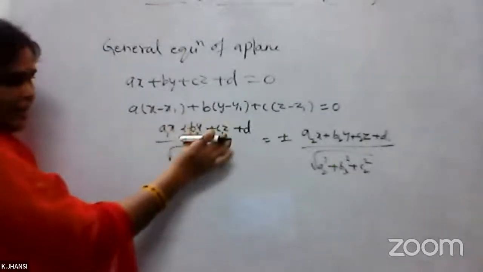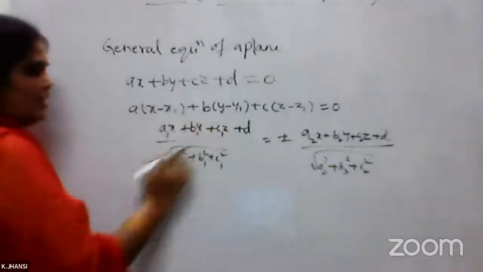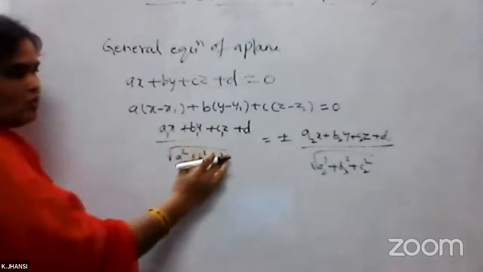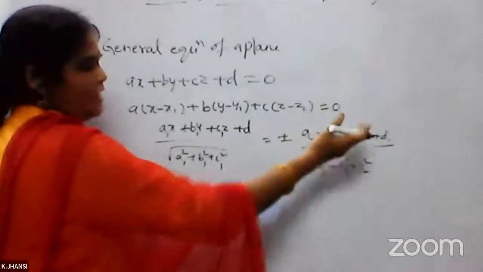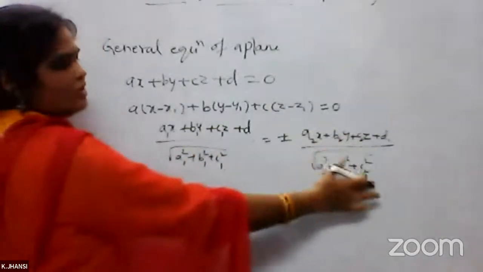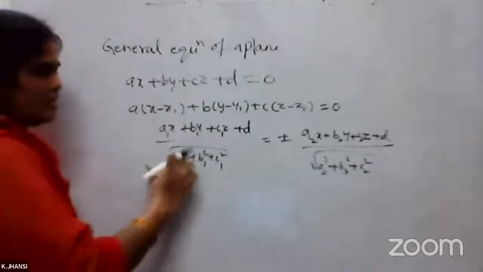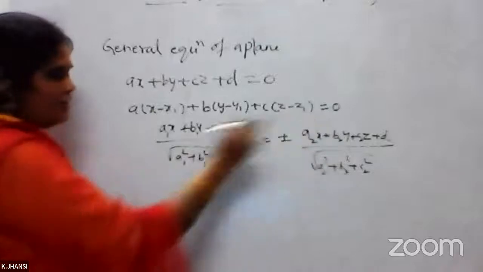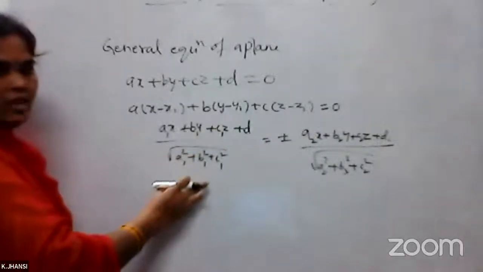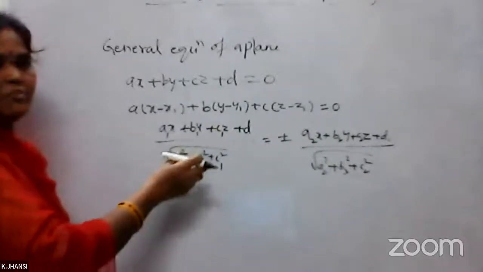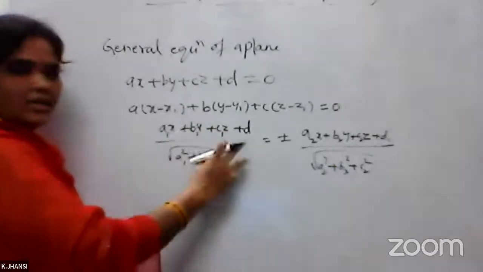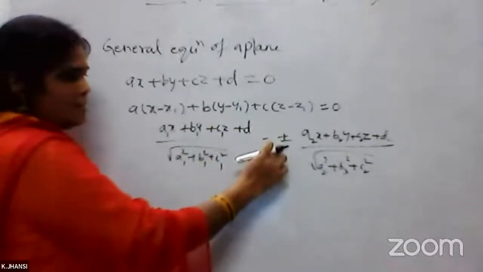So like this, if any two plane equations are given, you divide each plane equation by the square root of the sum of squares of its a, b, c values. Here also, the second plane equation is divided by the square root of its a, b, c values. When you simplify, the numerator will be only the plane equations. In the denominator, you will get some value. If it is a perfect square, you will get numbers, or else you may get it in root form. So here the plus or minus sign is there.